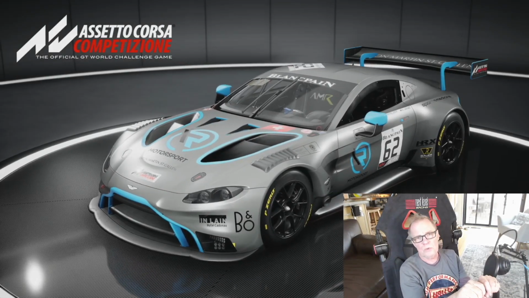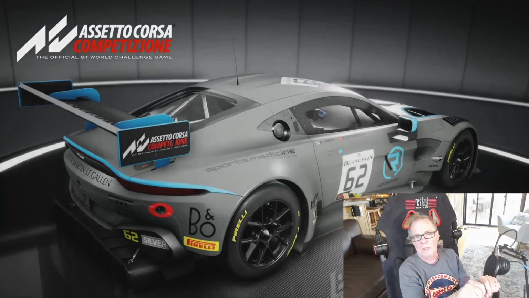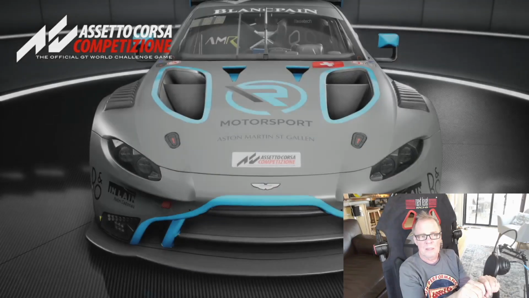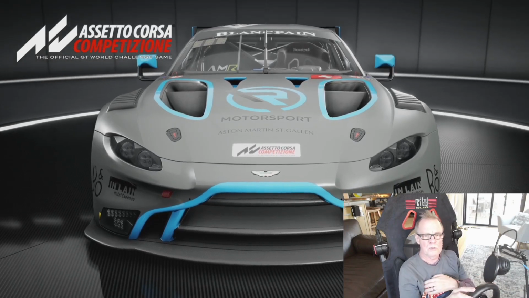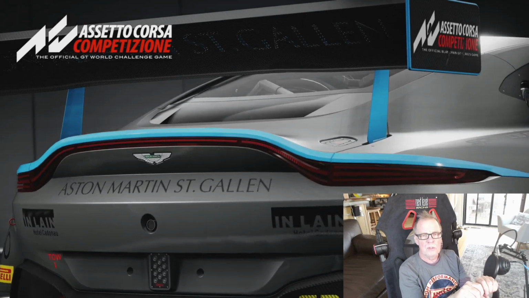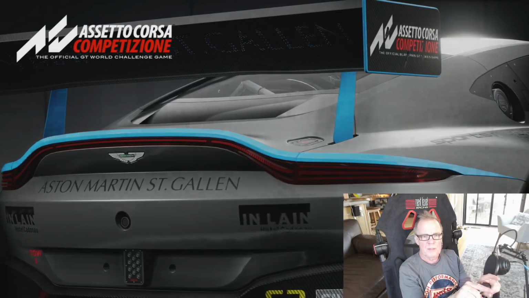Then I switched to a second one, which I bought from a crew online, set the car up according to that, and improved my time maybe a second with that setup, but it didn't feel quite right. It was a little bit twitchy. So we made some tweaks to it. So I finally wound up on a third setup that was much more to my liking.